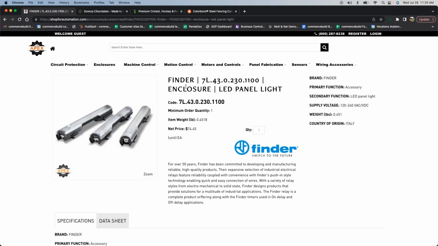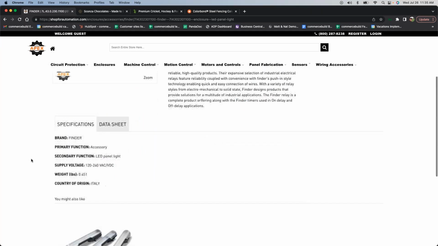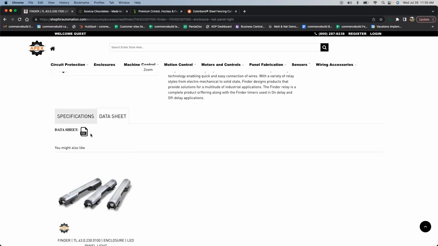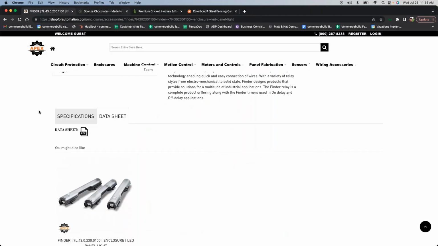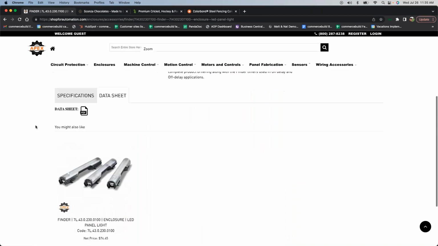Most of this information that you're going to find right here, over here, and right there, that's going to be driven from the ERP. The product description here, more than likely, is being housed and delivered in the Commerce Build platform. All these specifications, again, are right there. You can have data sheets that your customers can pull open. Again, anything that you want to share with your customer, we can figure out a way to put it up on the web so that you can see.